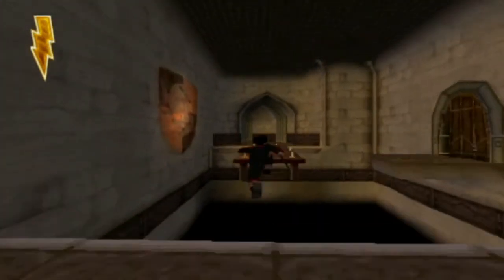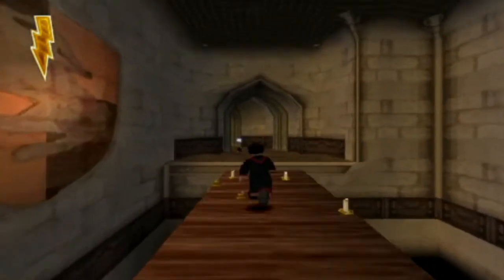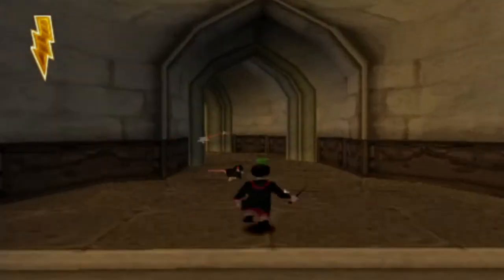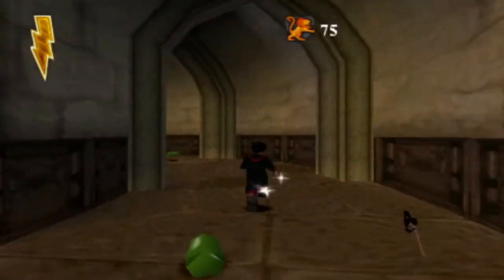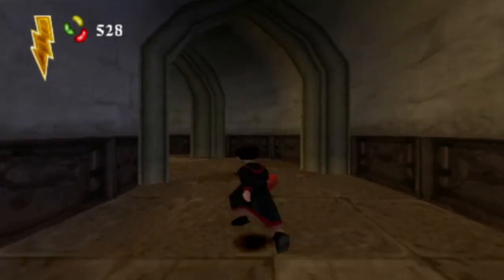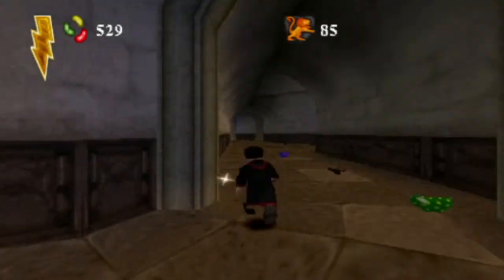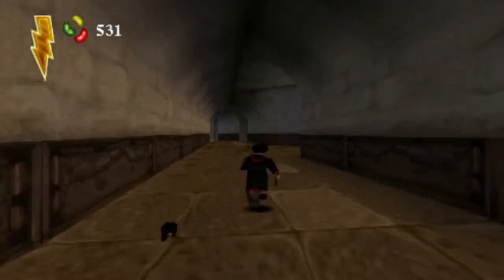Don't think I can make this jump, but I'll try. Oh, we can't make this jump. Just want to check over here for a second. I think it's the same area, but just to be sure. Oh wait, no, turn around, Harry. Oh yeah, I think it's just the same area, just rats on the other side.